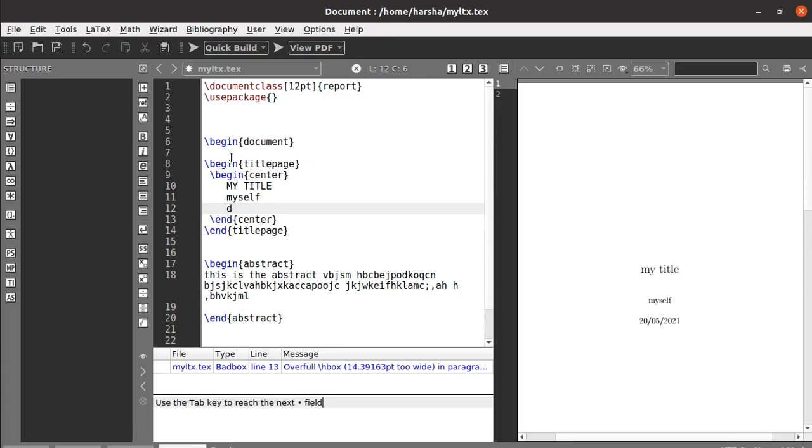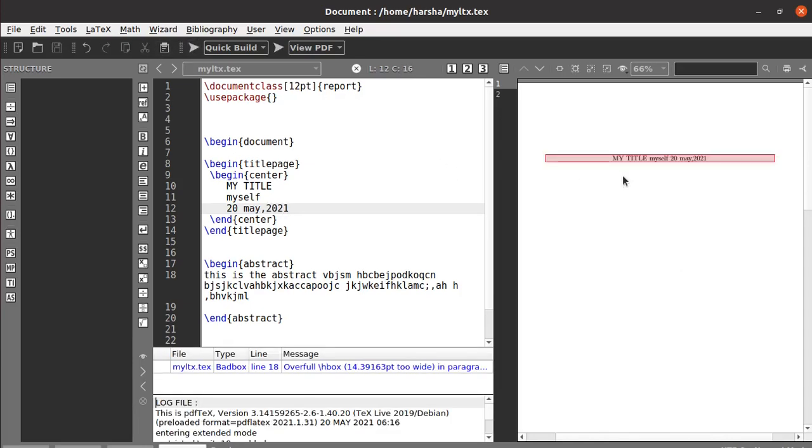Date. You can give the date. Let's see, sorry, just use double backslash for the next line.